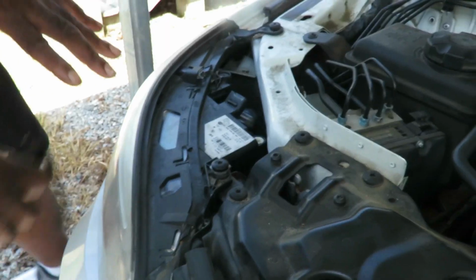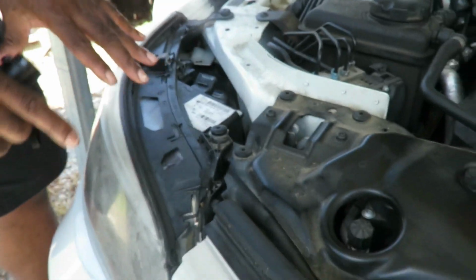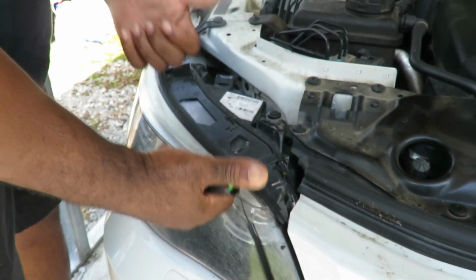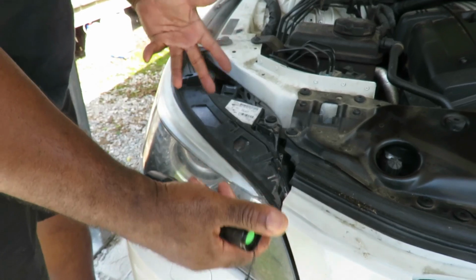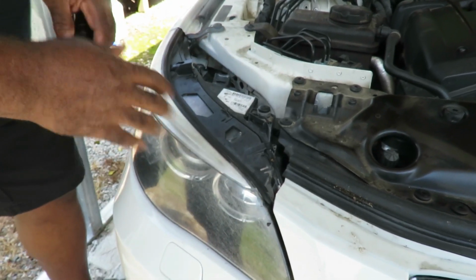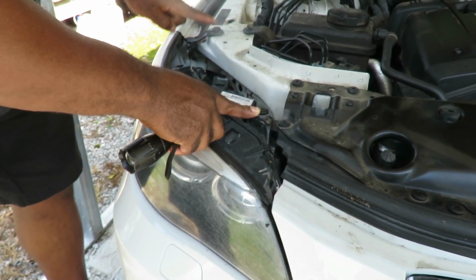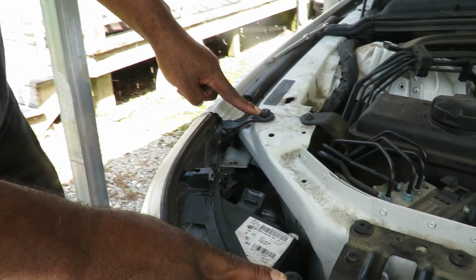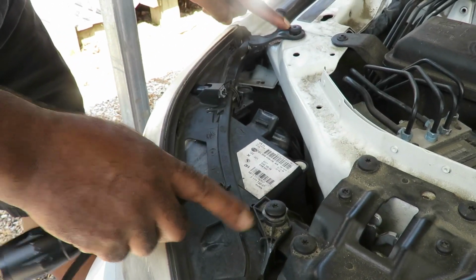All right, guys, to change this bulb inside there, the first thing we got to do is remove our headlight assembly. I don't know why I put my thumbs up yet. It ain't do nothing yet. But anyway, you got four bolts. You got one right here, and these two are a T30 socket you're going to need.